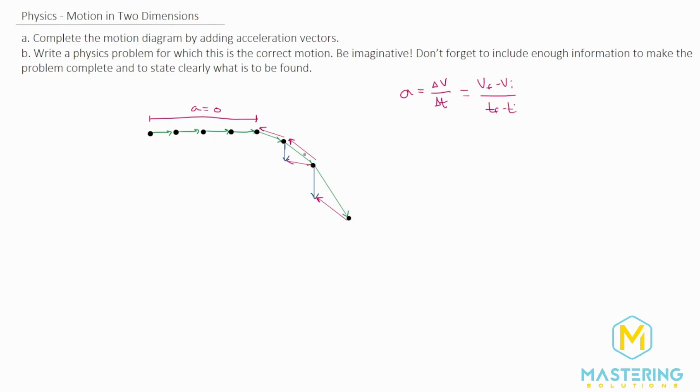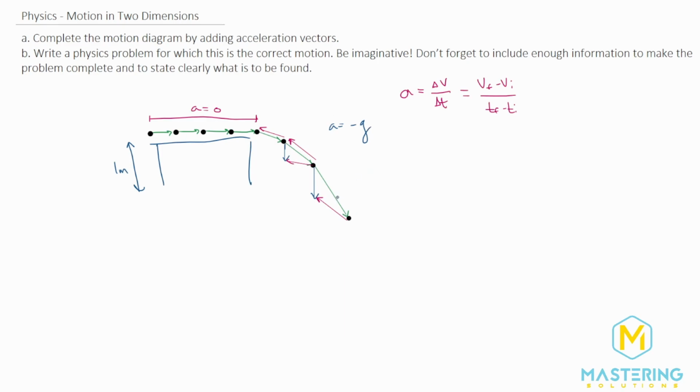So for this one, if we think about it with the example that I said, where a ball rolls off of the table 1 meter from the floor, so we have the table right here, and then this height is 1 meter, and then the problem could be like draw the acceleration vectors for the motion diagram. And so for this situation that we talked about, acceleration in this case is pointed straight down, so acceleration is negative g for my problem.